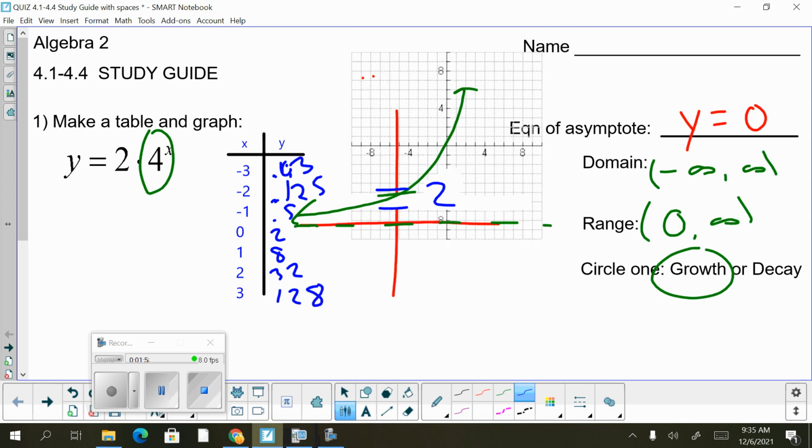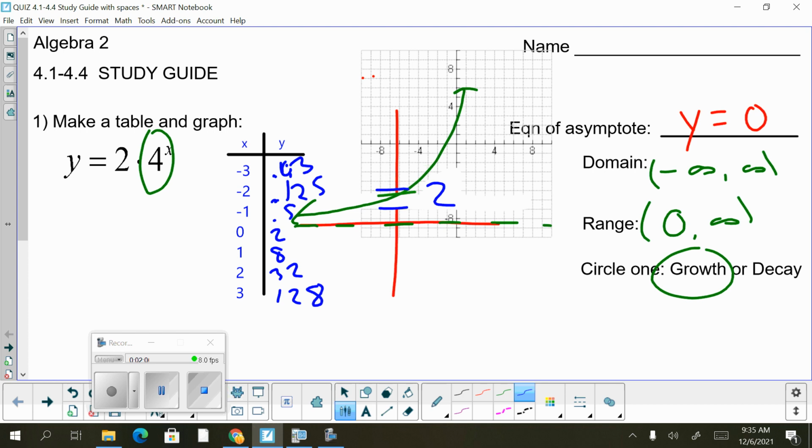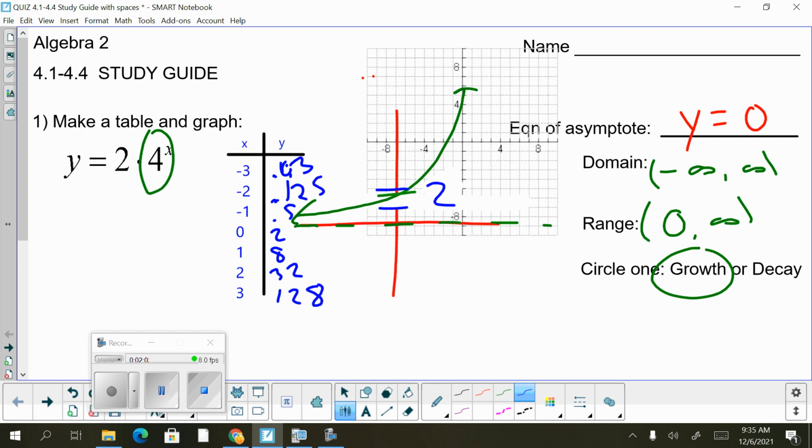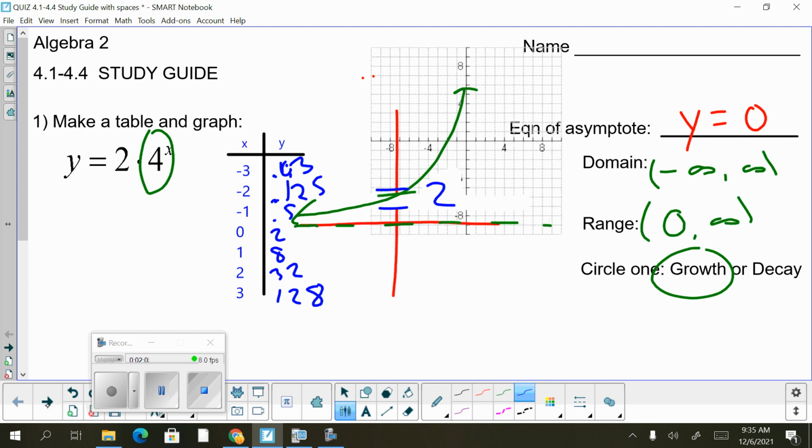I do not know why that graph just keeps moving. Let's go to the next slide and see if my graph can behave itself. It's moving right now, and I'm literally not touching it.